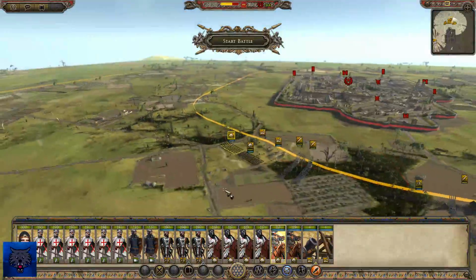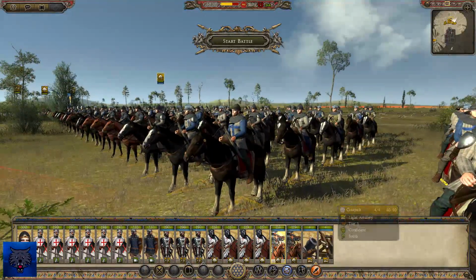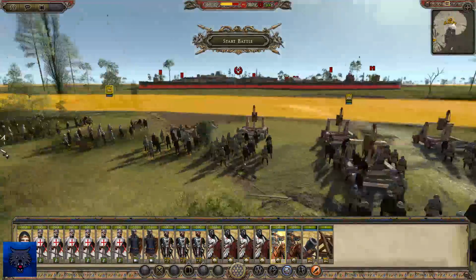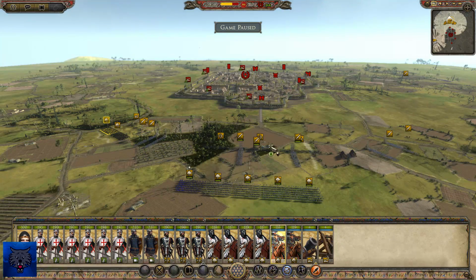We can have a look at the crossbowmen. These guys are pretty stock standard, though, I think. Yeah. Just your stock standard... not melee, what are they called? Medium crossbowmen. I don't know why I said melee. Got our mortars ready to go as well. Okay, let's start the battle. Let's quickly pause and give out some orders.